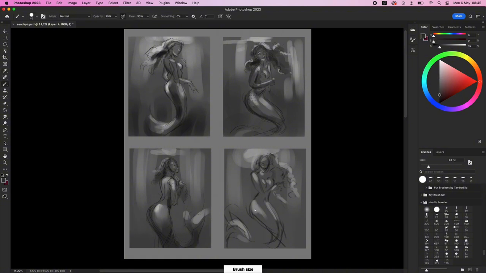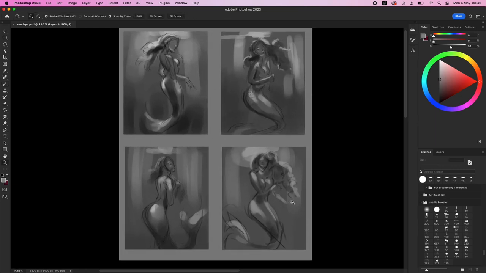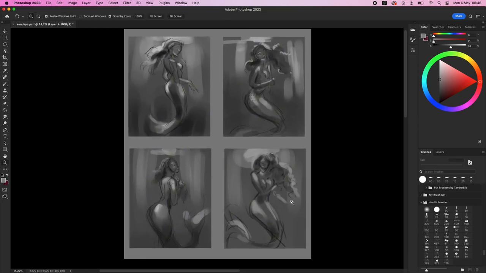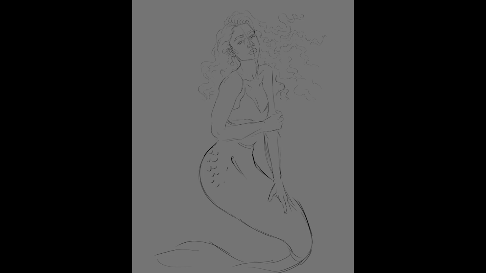So I actually ended up choosing the 2nd thumbnail that I did, and again, I really liked the 4th one, but I feel like I learned a bit about my painting in all of the 4, but I did really like the 2nd one. I feel like it communicated more of the mood that I wanted my painting to have, so I chose that one. And this is the sketch.